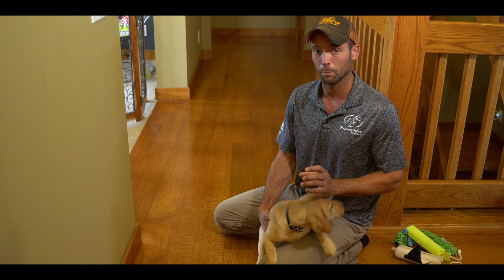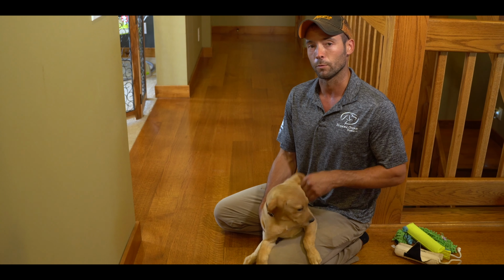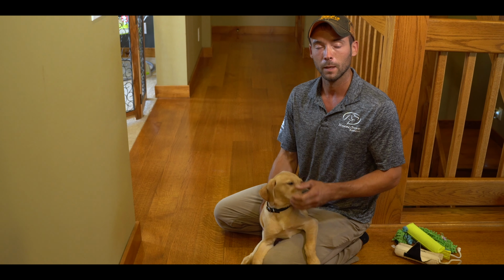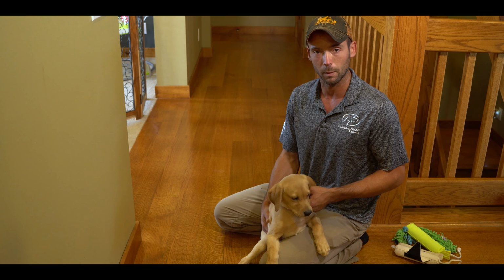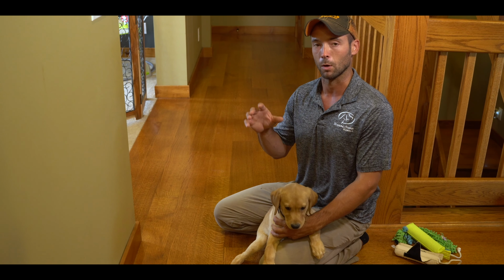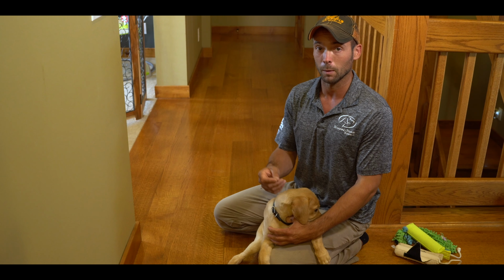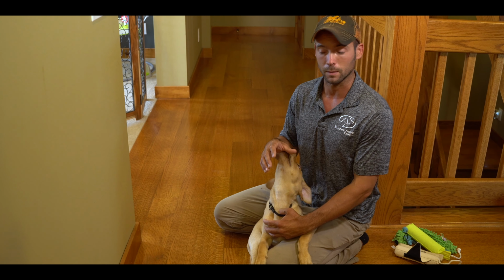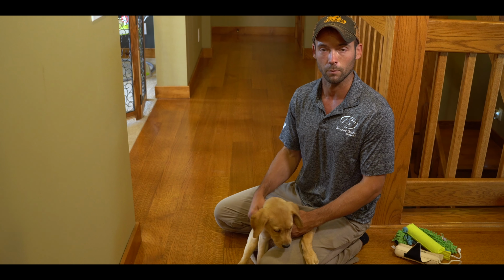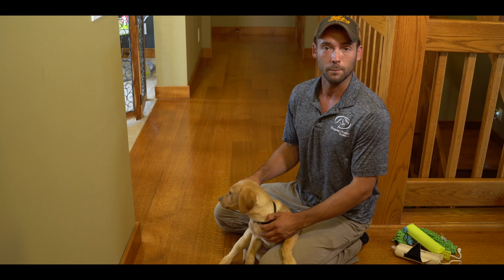We've got a couple different bumper options. We're going to start with those. If that doesn't work, we'll move to more of a toy type item, and then we'll eventually move back to bumpers. The goal would be that he loves bumpers and understands that bumpers are used for retrieving. So we wouldn't give him bumpers just to play with or lay down and chew on. They're going to be pulled out for these sessions that he enjoys working for, and that would be the only time he gets to see them.